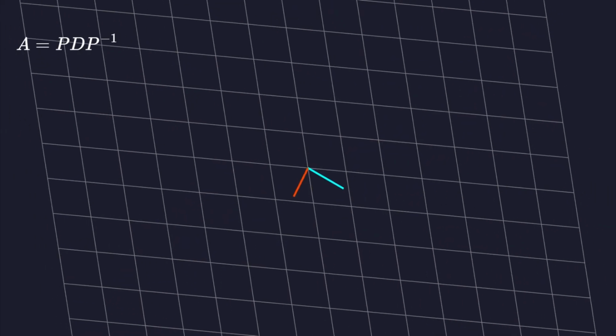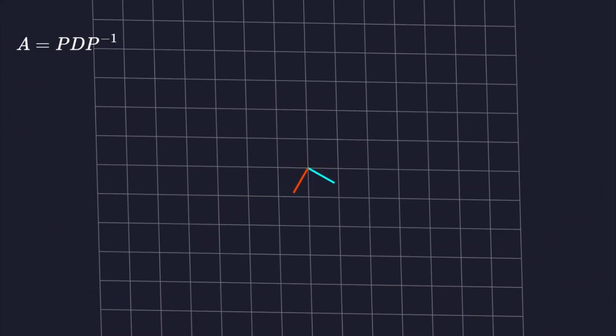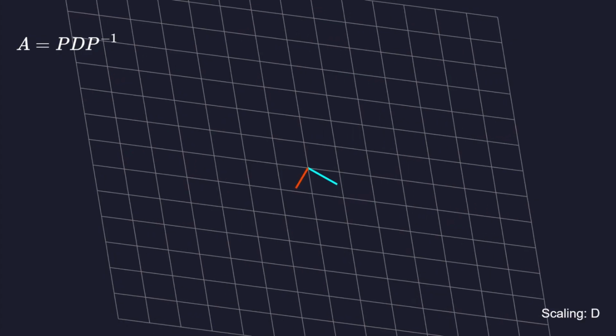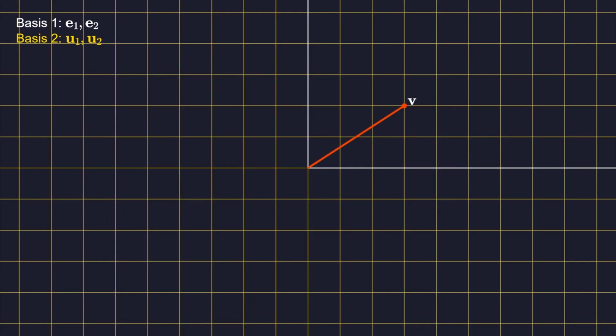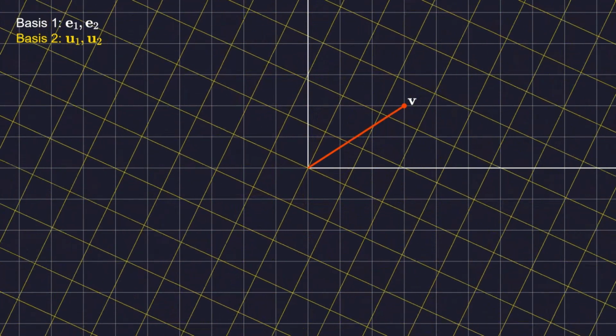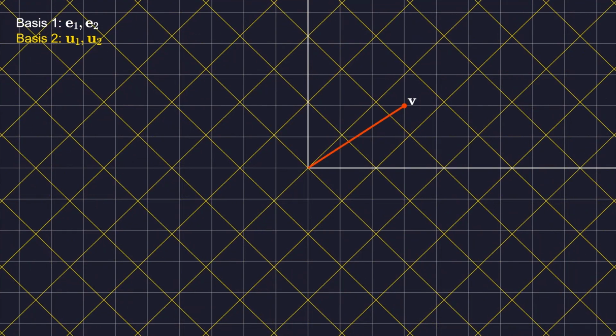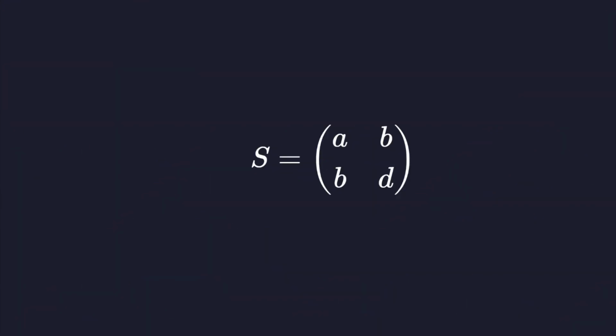Diagonalization is the process of changing our perspective so that the basis vectors are the eigenvectors. In this coordinate system, the matrix warp becomes a simple, independent scaling along each axis. A change of basis matrix translates coordinates between different viewers. One person might see a simple rotation, while another sees a complex combination of stretches, depending on how their own grid is aligned.